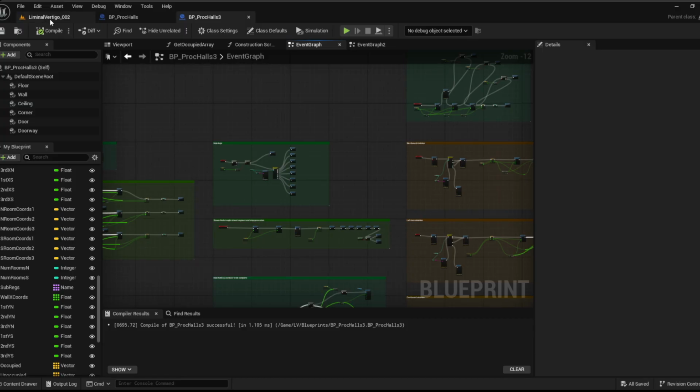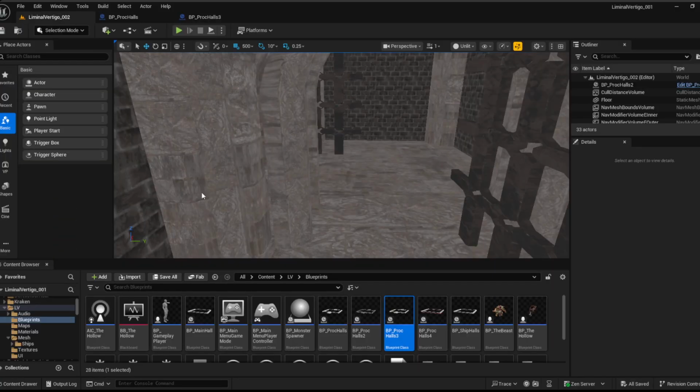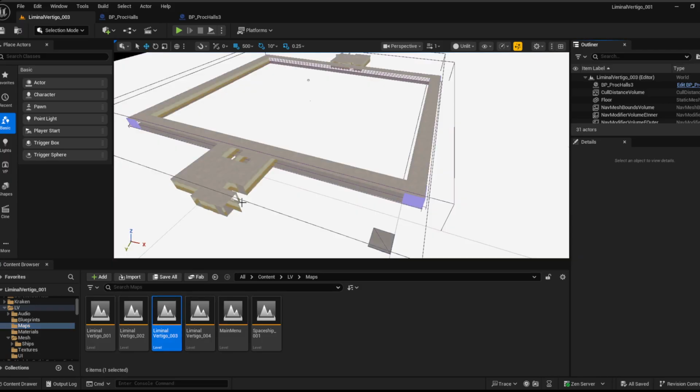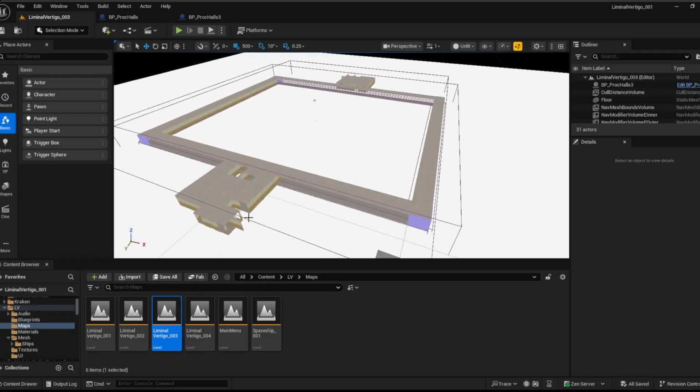So let's test it. Proc halls 3, so that means I need to be on that map. So that map is the abandoned industrial complex. Darn it, I need to fix stuff. Darn.